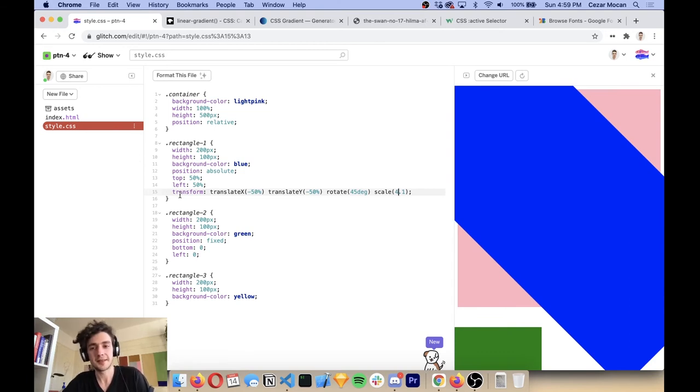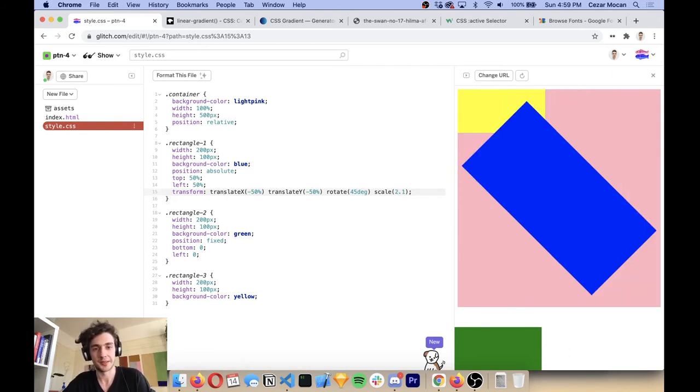Yeah, and I think the transform property with translate, rotate, and scale can be really powerful in fine-tuning your elements, especially if you're creating more graphical compositions with HTML. They can prove really, really handy in achieving the look that you want. I'll leave it there for the transforms, and let's take a look at how we could create gradients.